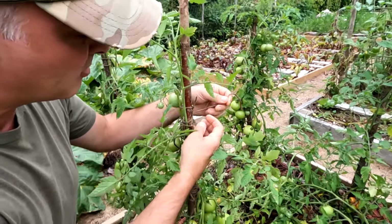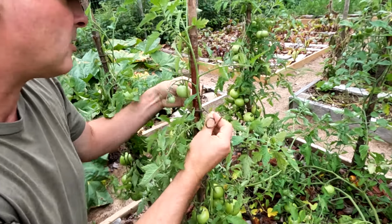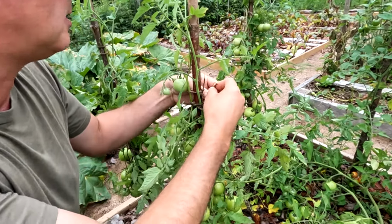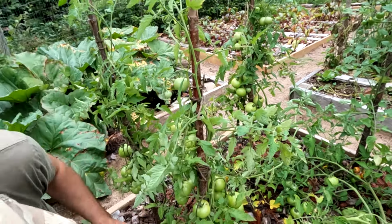Right? Tomato isn't a vining plant in the sense that it grabs and hangs onto things the way a bean or a pea will. It doesn't have that habit. But you can treat it that way. You can trick it into behaving that way.